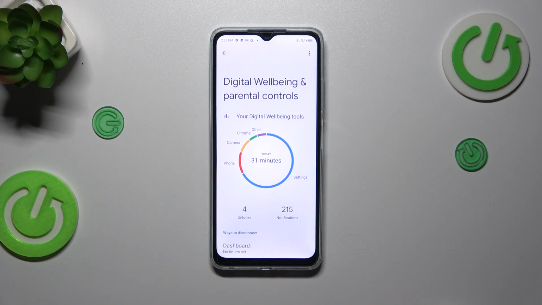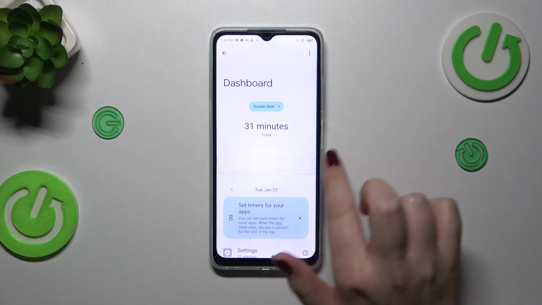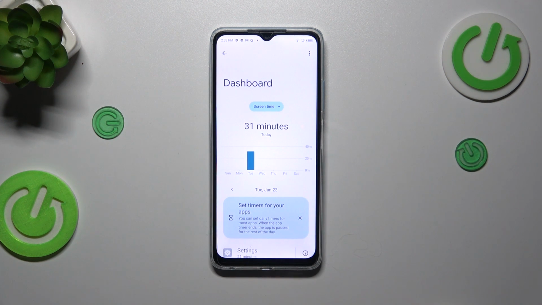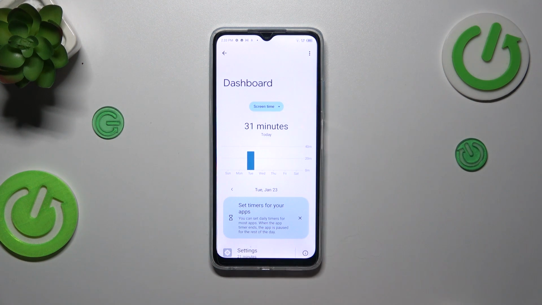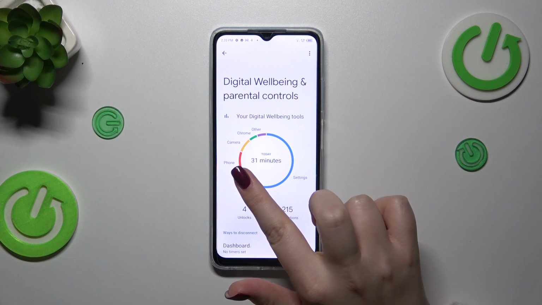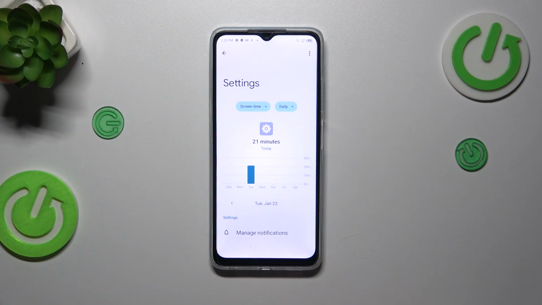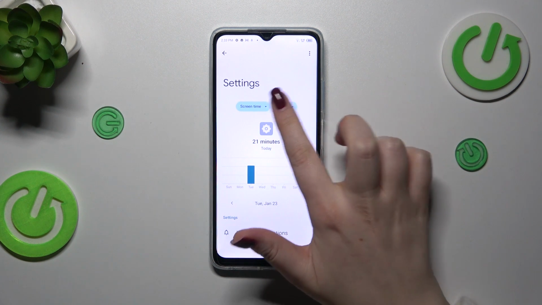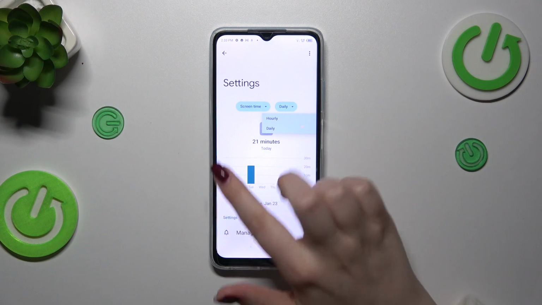And if you want to check some further details, you can either tap inside this graph and we will be transferred to this dashboard, which will show you the exact information from particular days. You can compare them, you can check the screen time and the notifications received and times opened, and you can tap on particular app, so for example settings, phone, camera. Simply tap on it and again you will have this dashboard, but this time tightly connected with this one app. You can also change the screen time from daily to hourly.